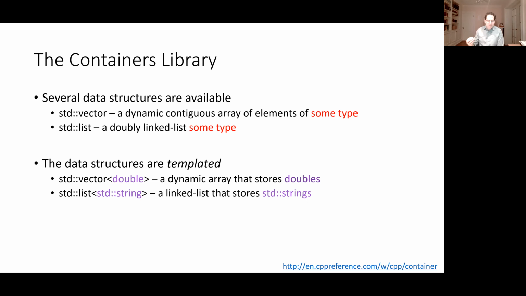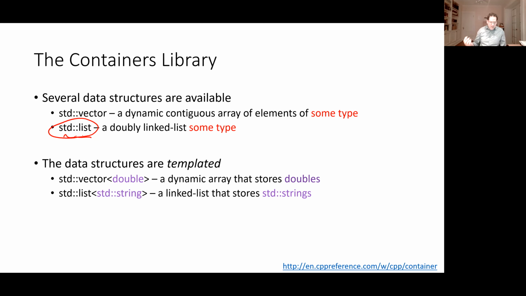And the containers library has more than just vectors in it. It also has, for example, linked lists. It's called standard list. That's a doubly linked list, and it's a doubly linked list of anything. It can store any type. In 244, in one of your labs, you wrote, I believe, a couple of linked lists: a linked list for resistors, a linked list for nodes. And probably as you were writing the second linked list, you were thinking, this is getting a little boring, right? This code's looking awfully familiar. You can stop doing that by just using standard list. You say, I want a list of resistors, give it to me. You don't have to write any code.